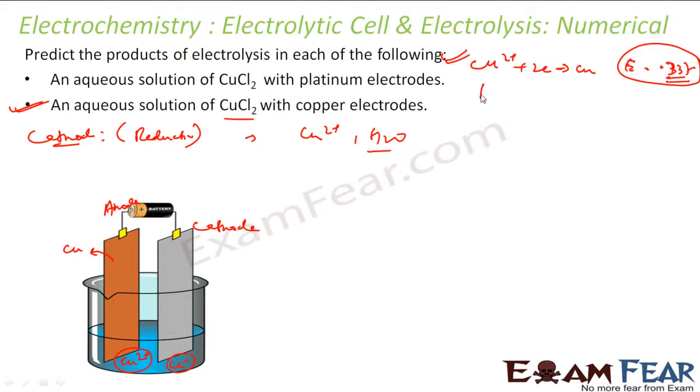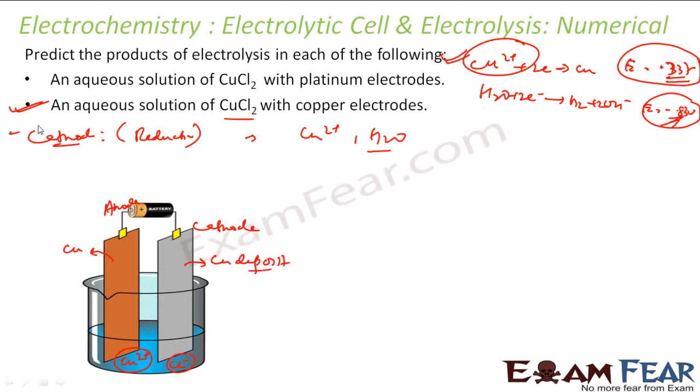It's a spontaneous reaction. You don't even need energy. This much energy is liberated. If you talk about reduction of water, it will take 2 electrons, it will become hydrogen gas and OH minus. E is minus 0.83 volt. That means in this case, energy is required. Energy is required to reduce water. So the first reaction will take precedence. Why? Because it is a spontaneous reaction. You don't even need energy. Second reaction, water, energy is required to reduce water. So here copper deposit will happen.